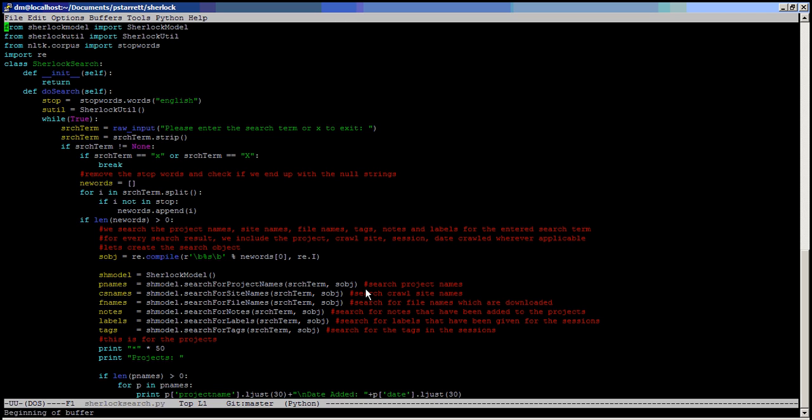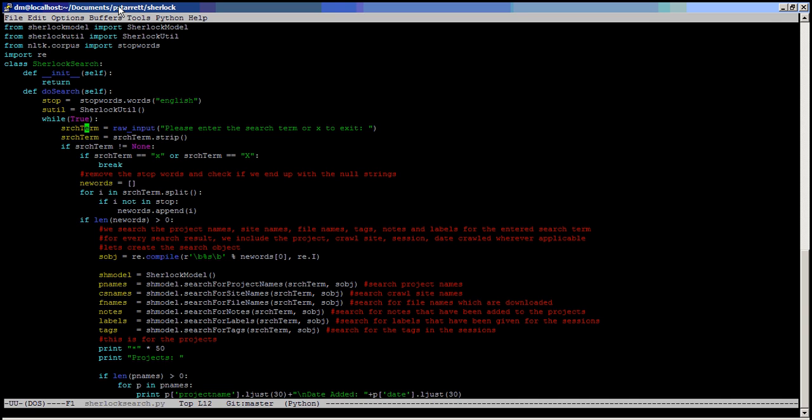Okay, fine. So the first thing that I'm doing here in the Sherlock search is basically get the stop list from the NLTK. From the NLTK corpus, I'm downloading the stop words and then getting the English corpora and then getting the stop list, initializing the Sherlock util because I have to use the press any key method.